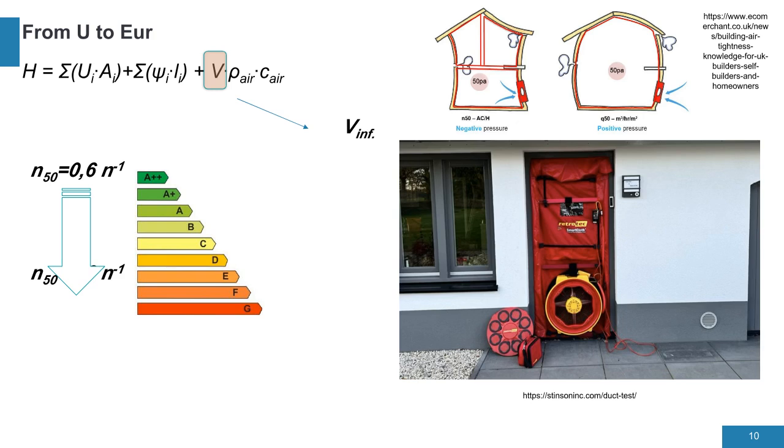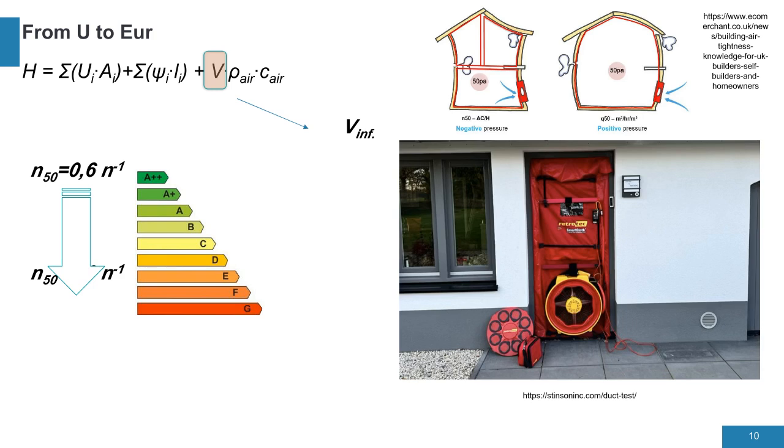The general property of a building to resist infiltration is called building airtightness. The building airtightness indicator shows the average air change rate in the building when a 50 pascals overpressure and vacuum are applied. This indicator is called the N50 value. Buildings with the highest energy efficiency ratings should not exceed an air change rate of 0.6 per hour, N50 value, while buildings with the lowest efficiency may have airtightness up to 50 air changes per hour. The N50 value is determined through experimental testing, known as a blower door test.